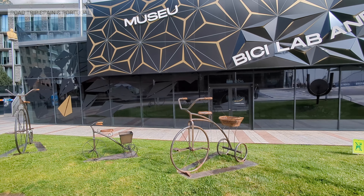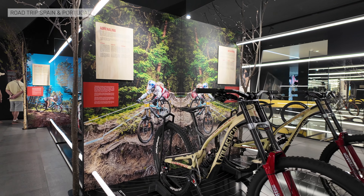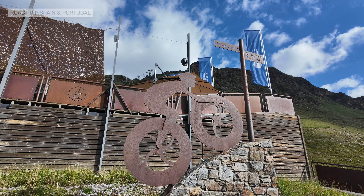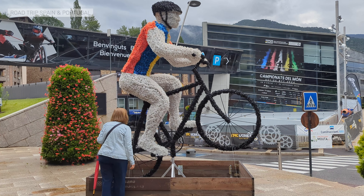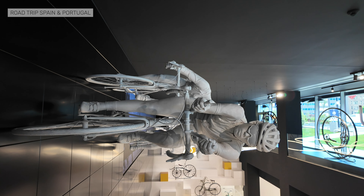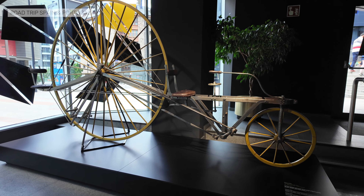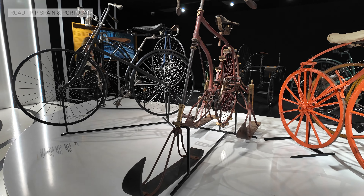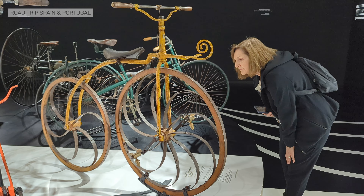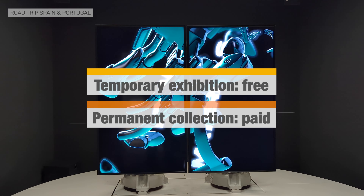BC Lab Andorra is Andorra's modern bicycle museum opened in 2022. There is a very strong link between cycling and Andorra, a country where a hundred top professional cyclists live and train, and where cycling — both road and mountain biking — is very popular. You will find references to cycling all over the country, so it seems appropriate to find a museum dedicated to cycling here. The museum has two different parts: one with temporary exhibitions that change every six months — when we visited, the exhibition was dedicated to mountain bikes — and a permanent collection with bikes from a large private collector. Even if you are not a cycling fan, the visit is fascinating, with some absolutely incredible models, especially the older ones. There are also several simulators for uphill or downhill rides and virtual reality goggles. Access to temporary exhibitions is free; to visit the permanent collection, you have to pay.